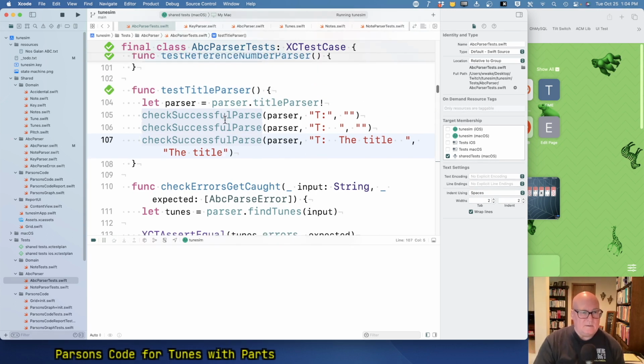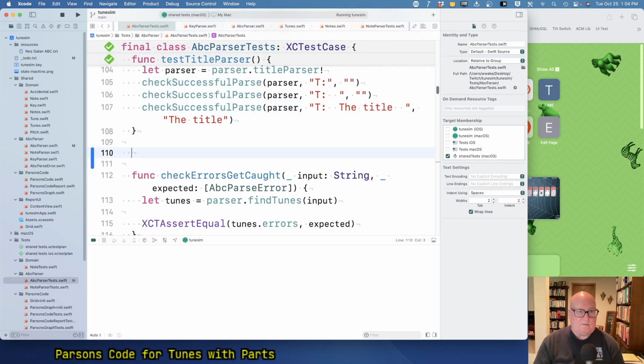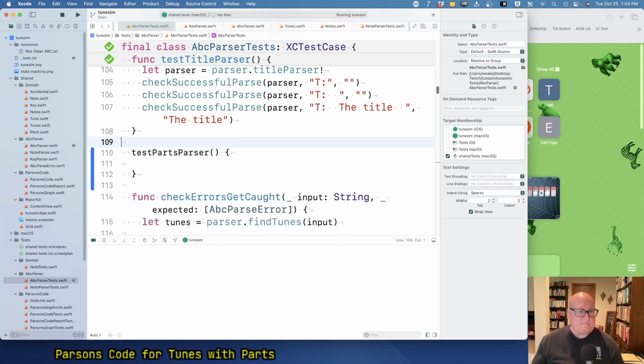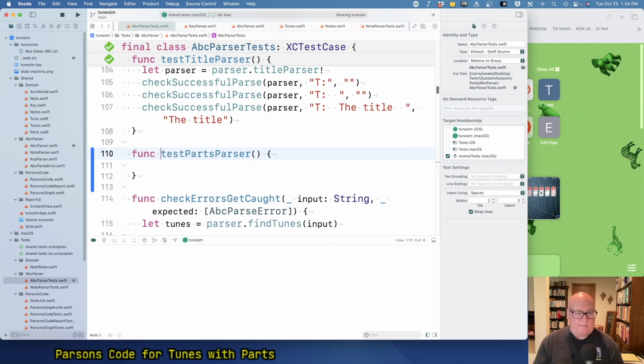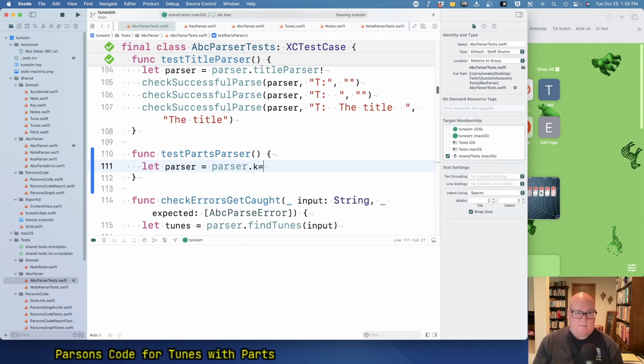That's the contents of that parser. Okay. Well, let's check the parts parser. Parts parser. Oh, come on. This is interesting. Parser equals parser.partsParser.